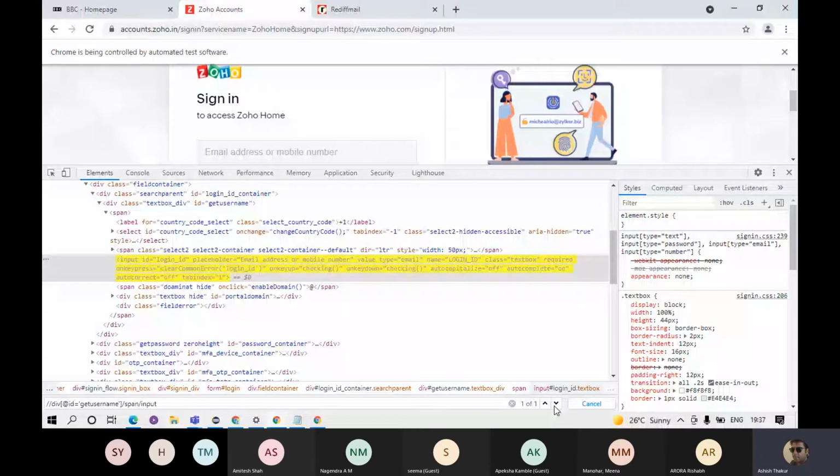For example, I had told you in BBC, we looked at the link reel, and I had taken the XPath of this element, and the XPath of this element was coming from here. You should always use single quotes.